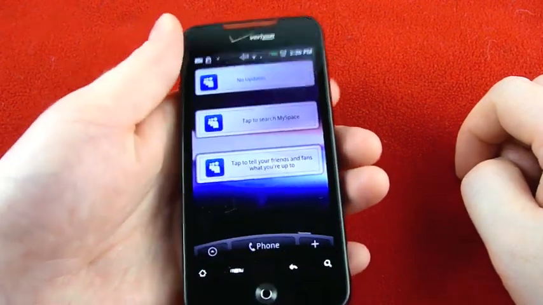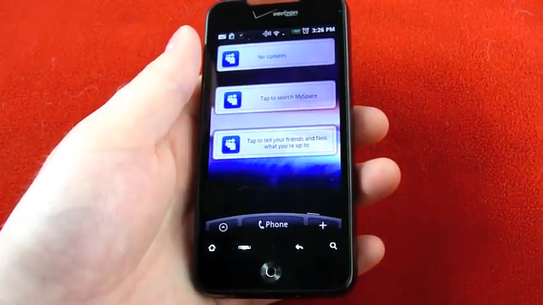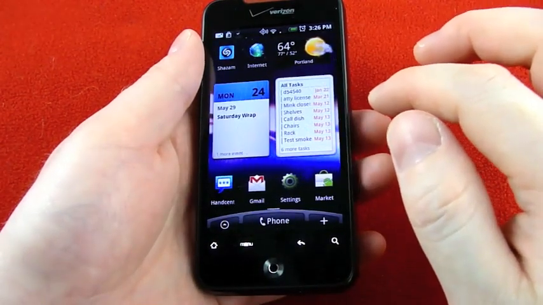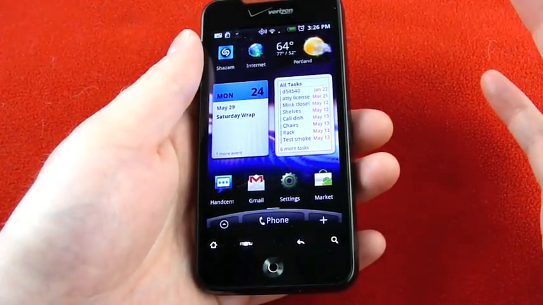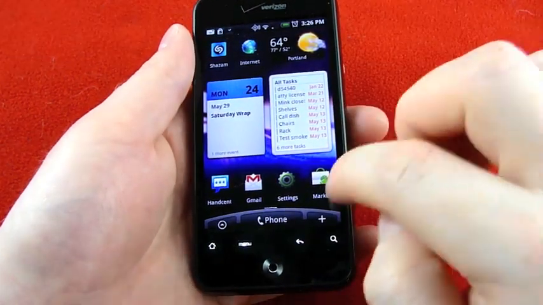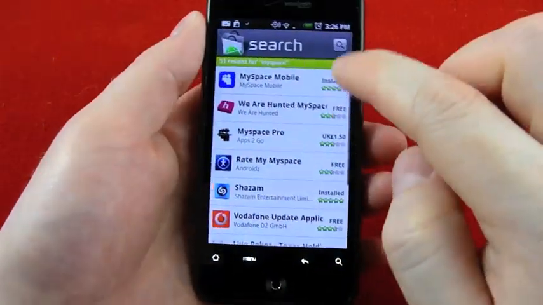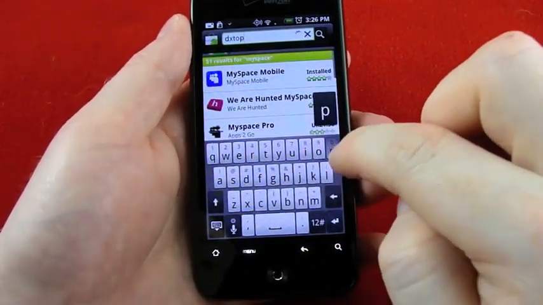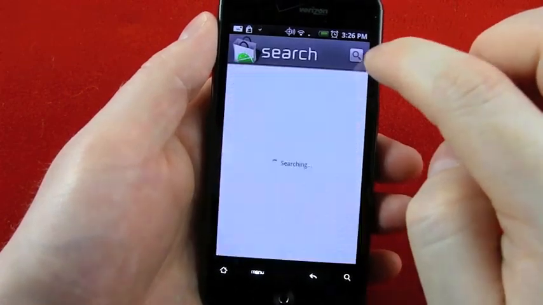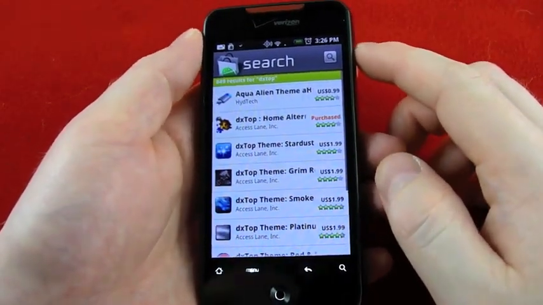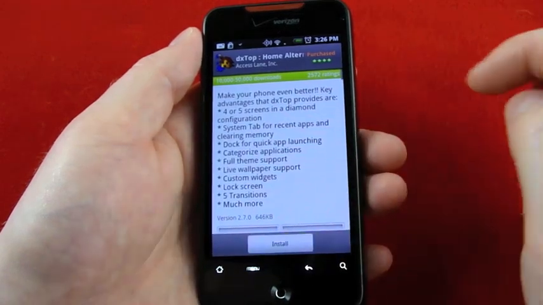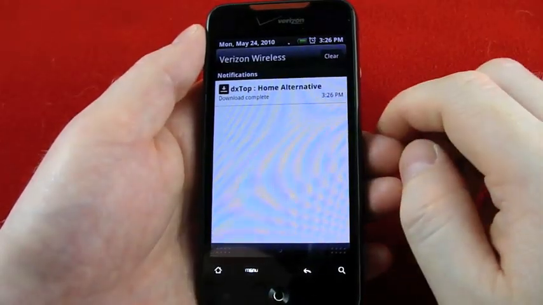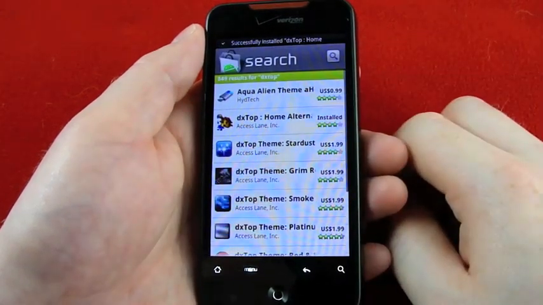So that's it. And the same person wants to know if you can turn Sense off. Not really. You have to install a home replacement. As far as I know, I don't know of any way to just turn it off. But let's go into the market here. I'm going to do Desktop, because that was an old favorite of mine that I've drifted away from, but I still think it's a great app. And I'm seeing... oh, never mind. Alright, download complete. Successfully installed.